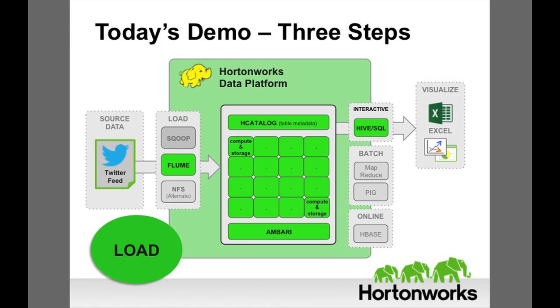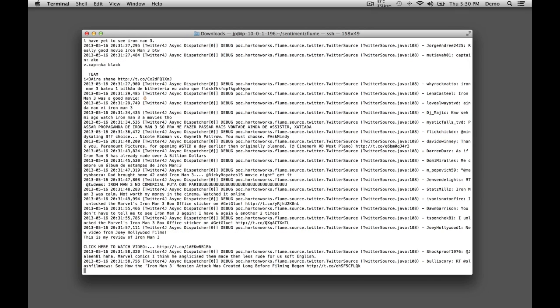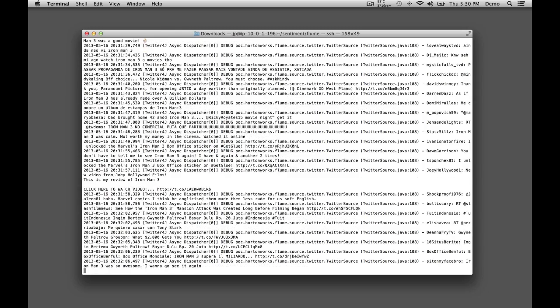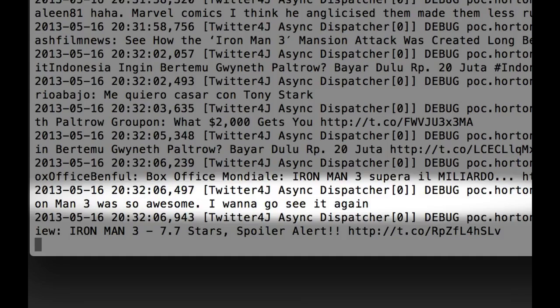Apache Flume is part of the HDP distribution. Flume is the stream of tweets, and HDFS is the data lake that those tweets flow into. Let's look at a Twitter stream on the term Iron Man from the days immediately before and after Iron Man 3's debut. Here we can see some of the tweets flowing through Flume into HDFS. By analyzing these, we can know what the public in each of our markets is tweeting about the movie in real time, and we can see how that sentiment changes after the movie's debut.